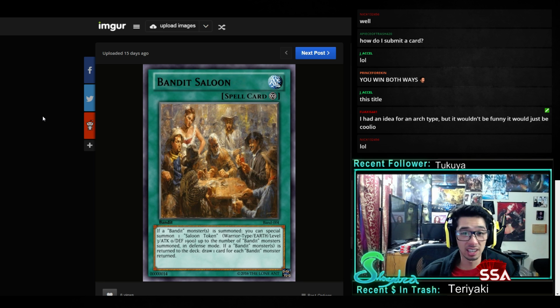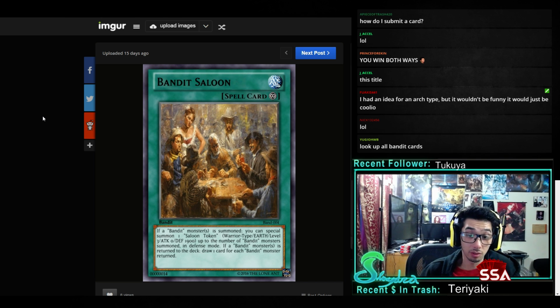Next up, we got Bandit Saloon. If a bandit monster, oh, he made like a full archetype. Oh, okay. If a bandit monster is summoned, you can special summon one Saloon token with 19 defense, up to the number of bandit monsters, some defense. But if a bandit monster is returned to the deck, draw a card for each bandit monster returned. Okay, I think this guy just like made his own archetype.